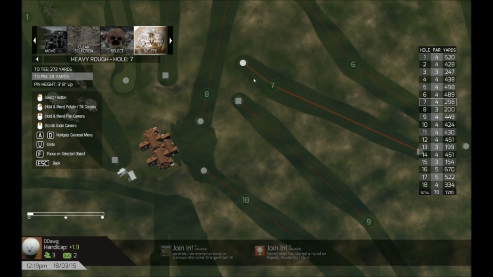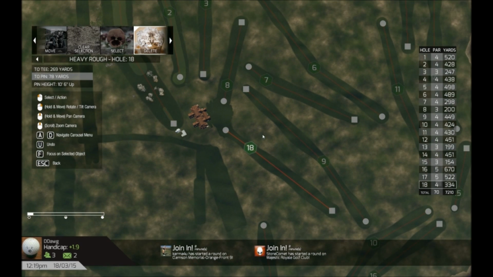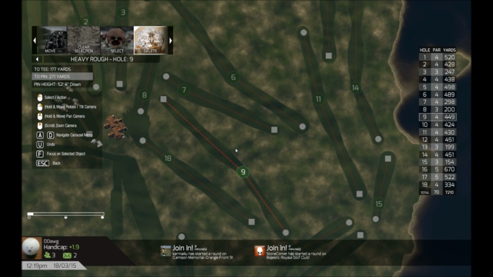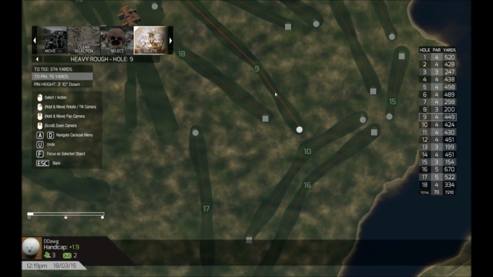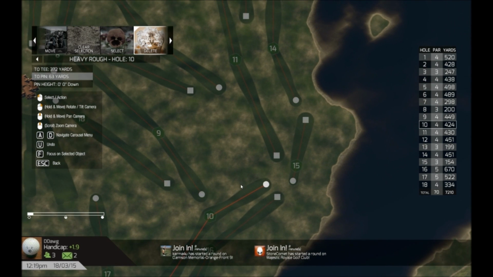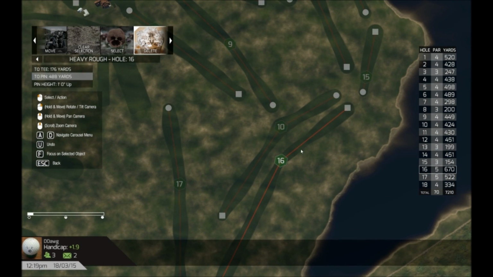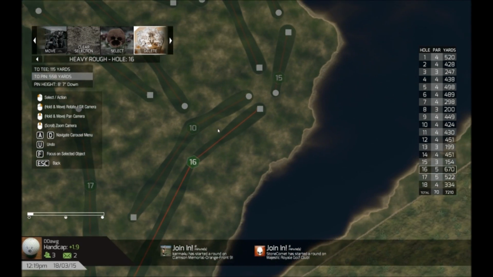Okay, now I can see a little more what I'm trying to do. My layout's starting to look a little better again. I'm really starting to get concerned about this area.